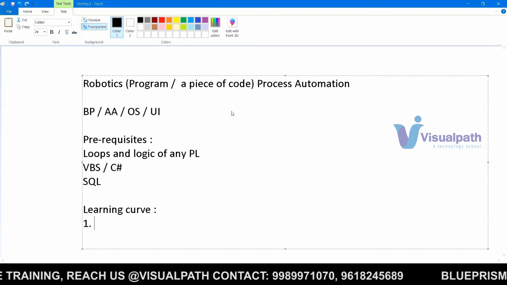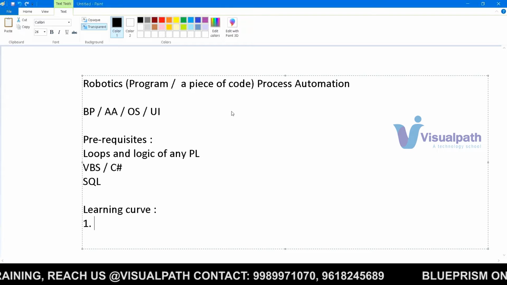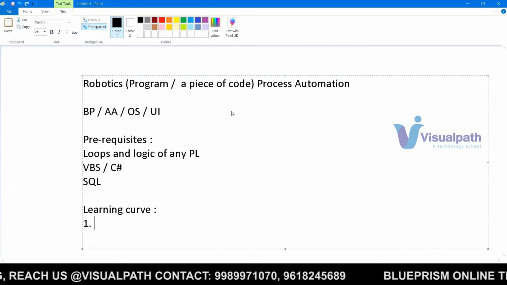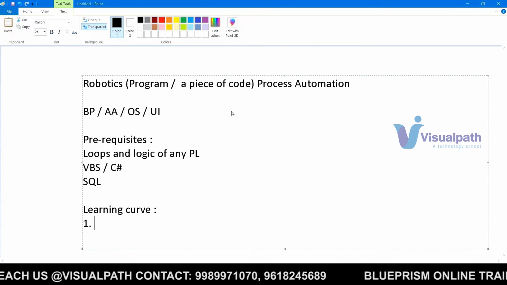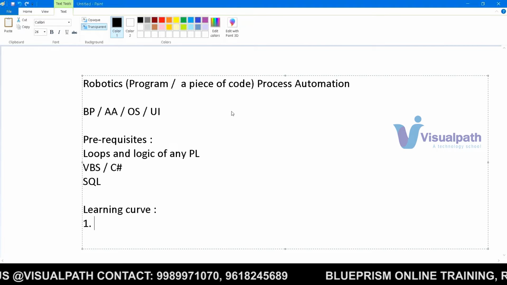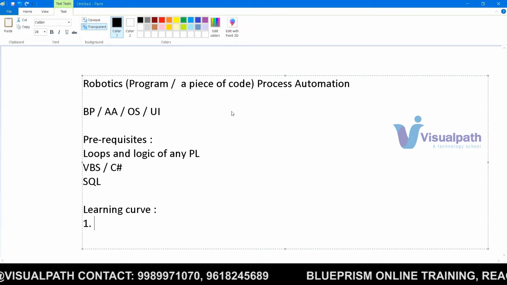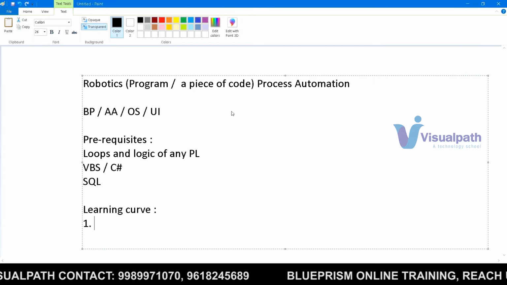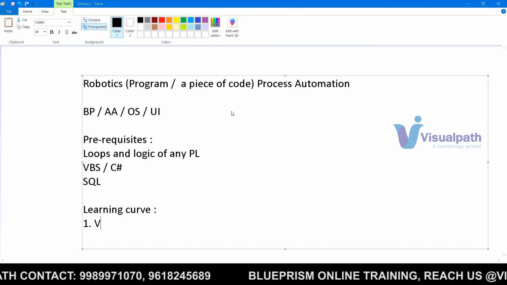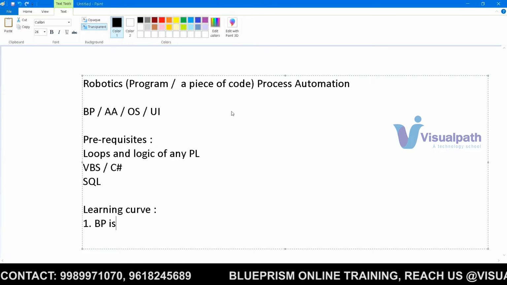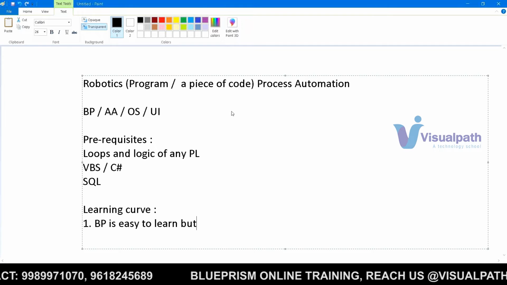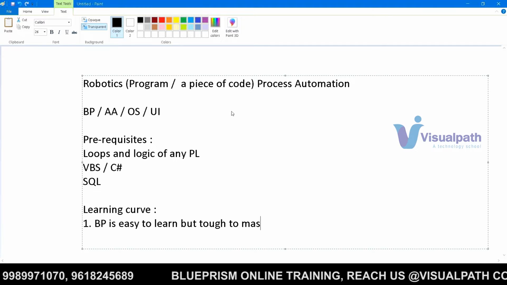The reason is that you'll not be able to concentrate properly. Spend two months on one tool, try to get familiar with that, and then probably you can start learning the other tool. Never stand on two boats at the same time. And if I talk about the actual learning, Blue Prism is easy to learn, but tough to master.